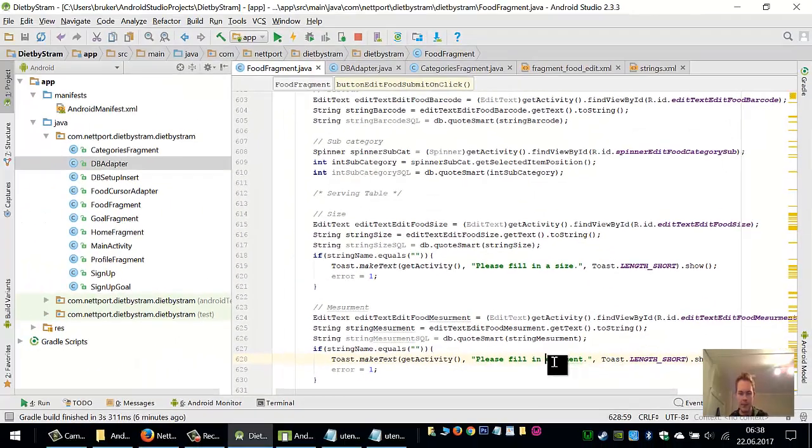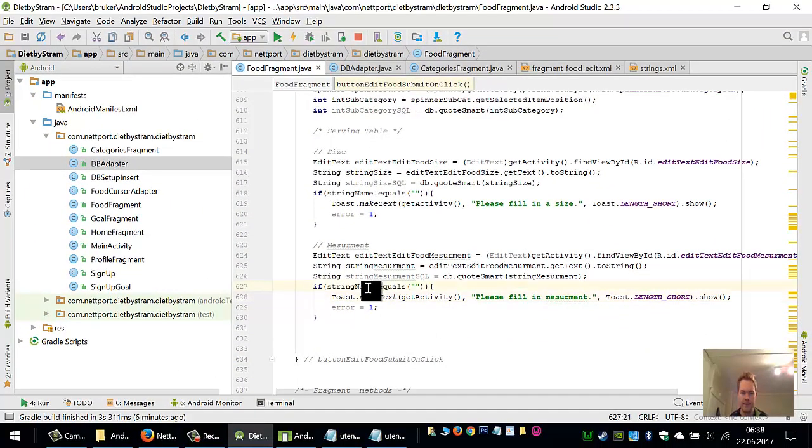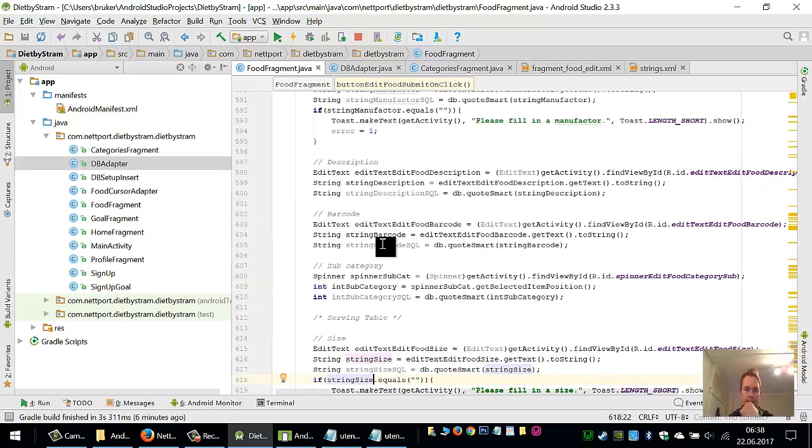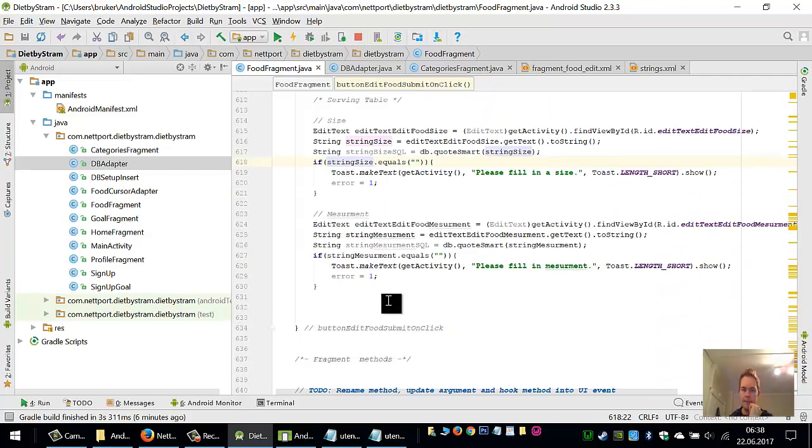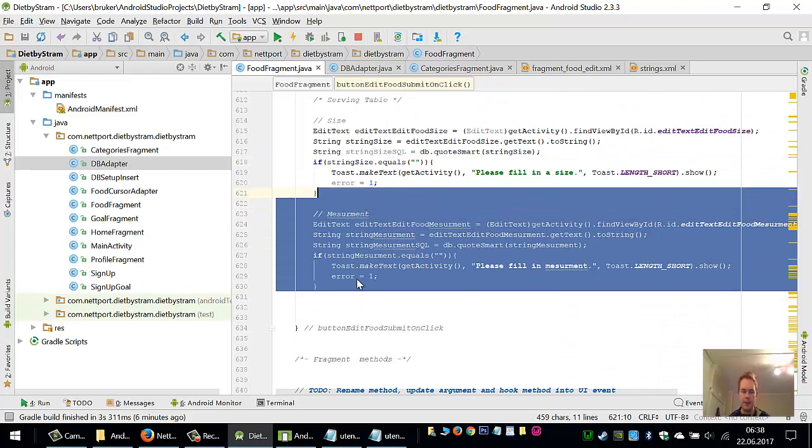Please fill in measurement. Here should be size, of course. Okay, the next one.